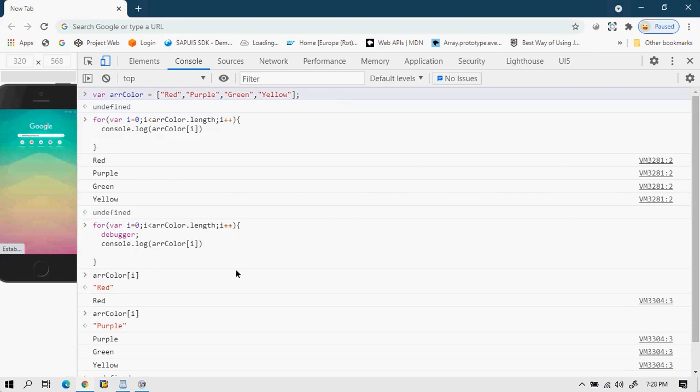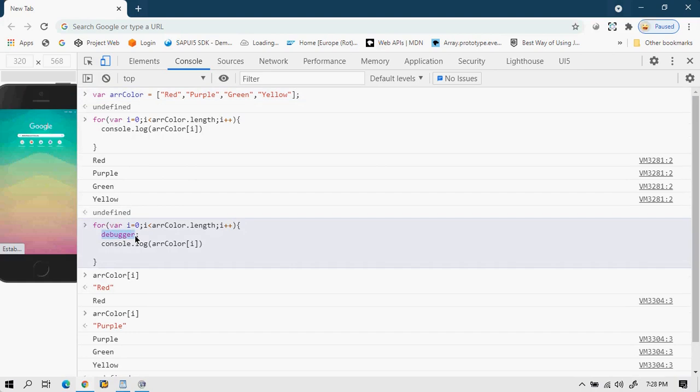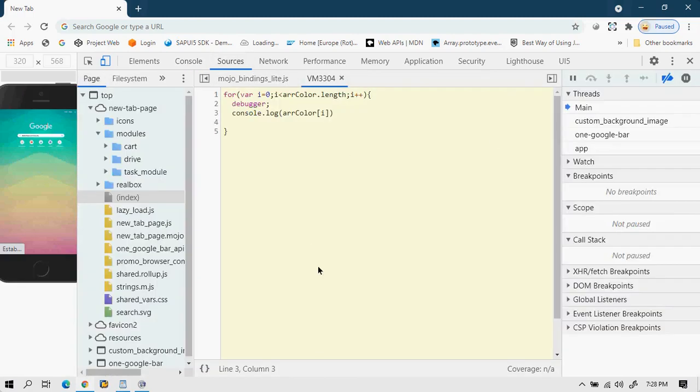Yes. If you want to debug anything related to the code that you have written inside the console, make sure you add the debugger here. Use this debugger keyword, and wherever the debugger keyword is written, on that line number the debugger will automatically stop. It will automatically take you to this source panel. So in this you can definitely navigate through these debugging tools. Okay.